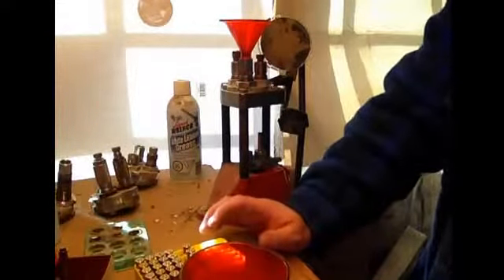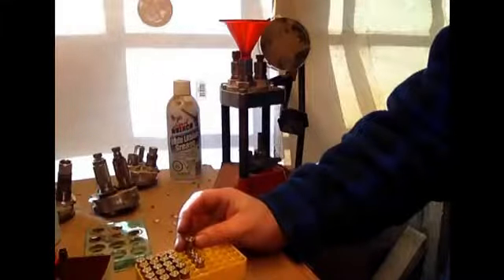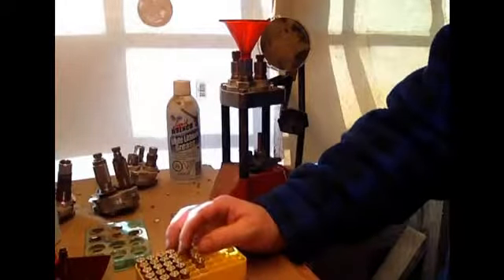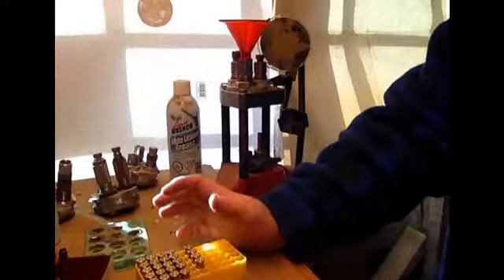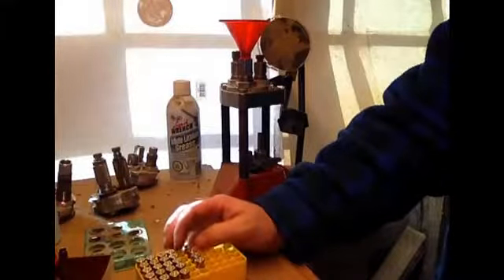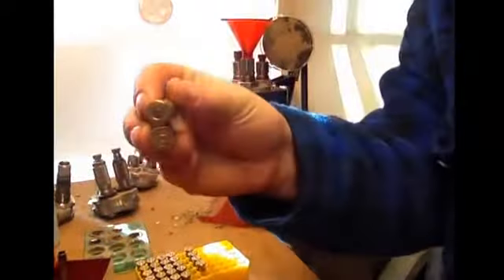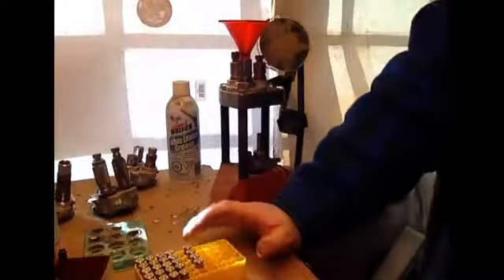Just follow your load data, you'll be fine on that. Most all smaller pistols will take a small primer. I've never seen anything smaller than .45 in a pistol that has a large pocket — that's not to say it doesn't exist, I just haven't seen it. 45 ACP will have both; you can get them with both large and small. In most cases I think it will be large. I'm just looking at 44-40 — they're both large. But I'm sure somewhere there's smalls in that same caliber.